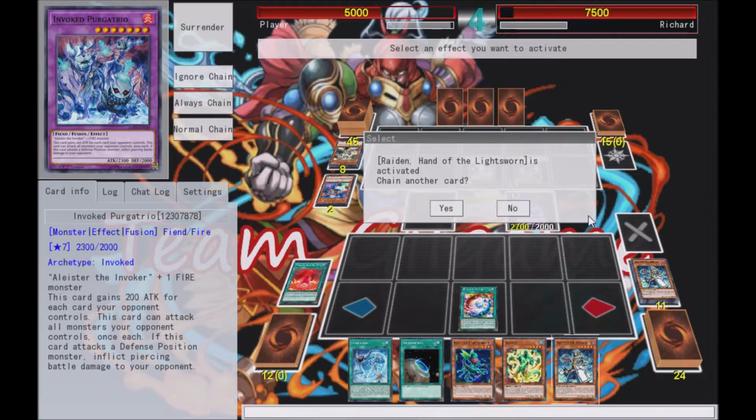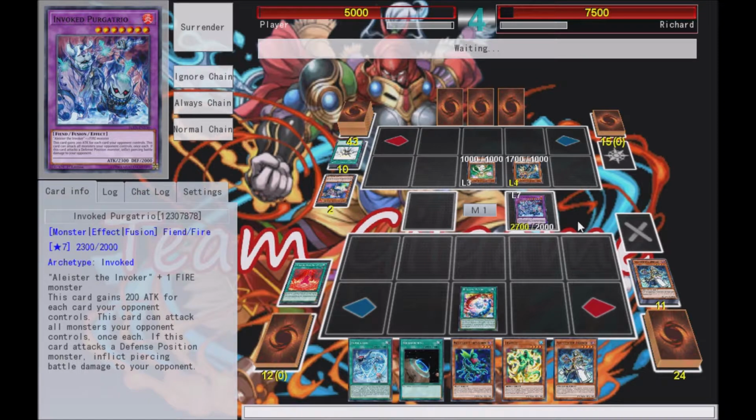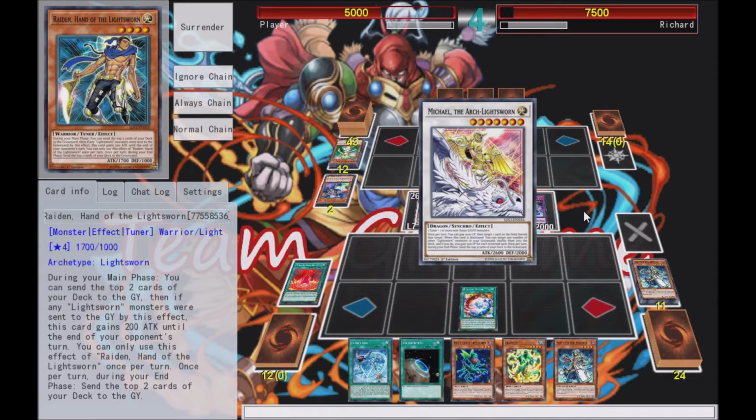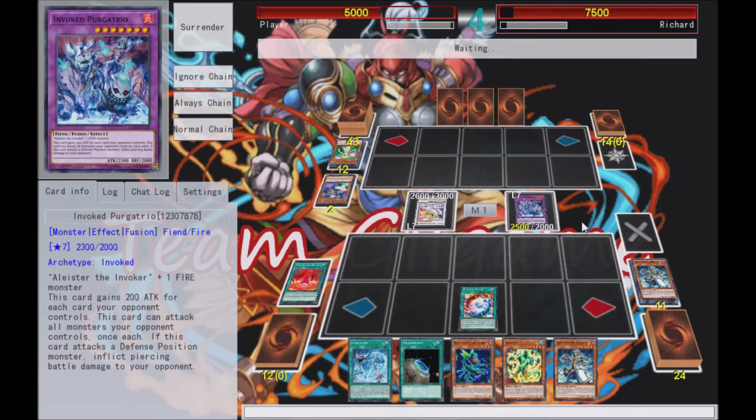He's gonna have to go Michael to get rid of Purgatrio. And if he's gonna go for level 4, 5, he's gonna go for Michael. He's gonna fusion summon, synchro summon for Michael. That's the only way to out this thing, unless he has something else he can use to out this beforehand. Yep, definitely going for Michael. That's what I thought. Gonna make the Michael play.